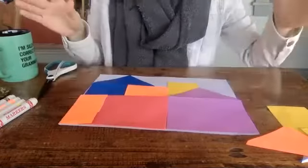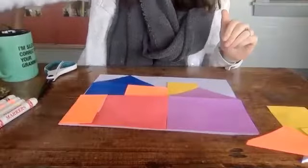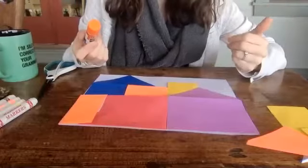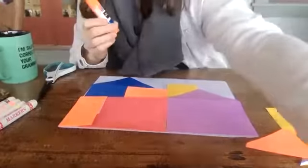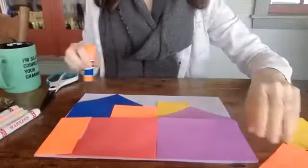And once you have your layout of what you want to do, then you can start gluing it down with your glue stick, or if you have a glue bottle you would rather use, that's fine too. Okay, so play with your different shapes. Feel free to cut those envelopes up. It's totally fine. And like I said, you can use one, two, all of them. This is totally up to you. All right. And then we'll start gluing down on our paper.